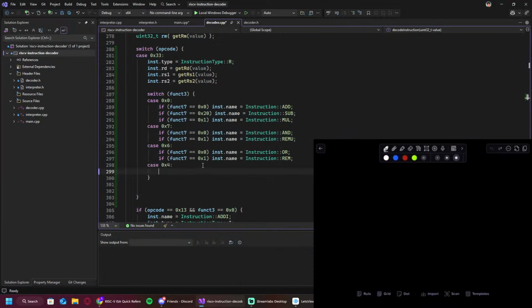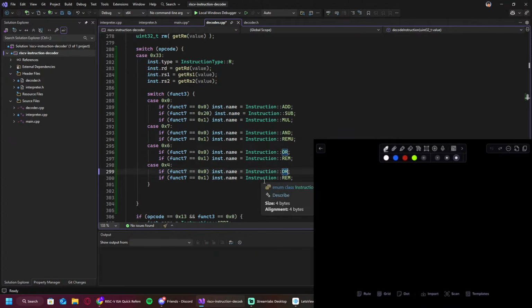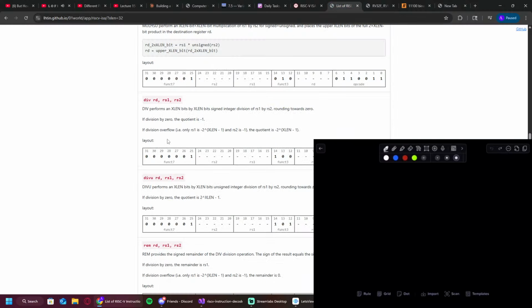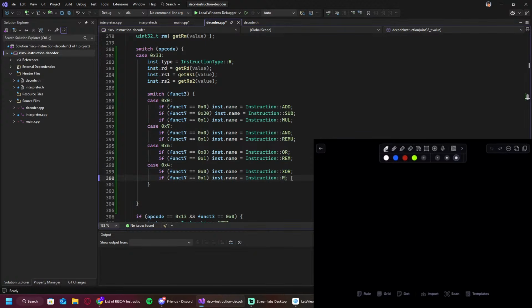Alright, so let's see. For the most part, it's just following the same pattern here. This one ends up being 0x0 and this one ends up being 0x1. I just gotta make sure I do the right one. I don't want any errors here.